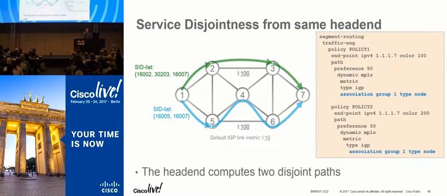Again, the importance is the scientific work behind finding the algorithms, like TI-LFA, that we explained 2 or 3 years ago. The algorithmics behind TI-LFA to compute this fast reroute path is really strong. If you do brute force on that problem, you cannot do it on a router. It doesn't scale. So the algorithm makes the implementation work or not.